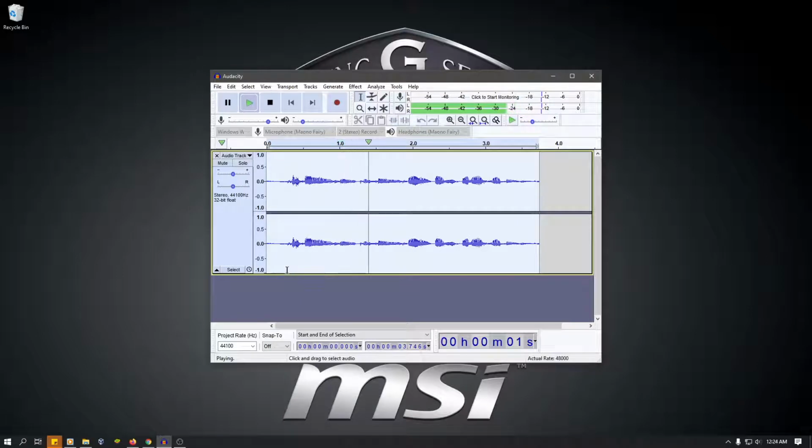Testing 1 2, testing 1 2. Yes, it is working. All right, so there you go. So yes, this is how to record from my mic, and the reason why it wasn't picking up is because of the setting I had it at. Now I don't know if these need to be changed any, but so far it seems to just be working without changing this, so I'm going to leave it as it is right now.